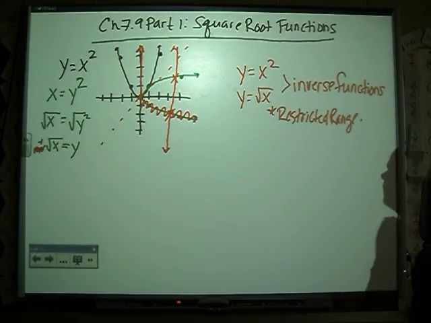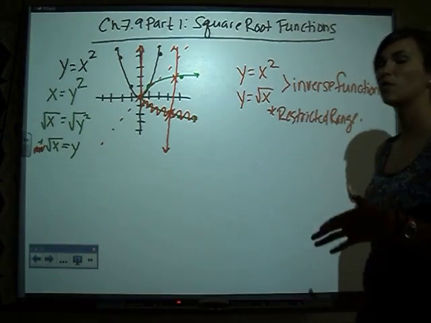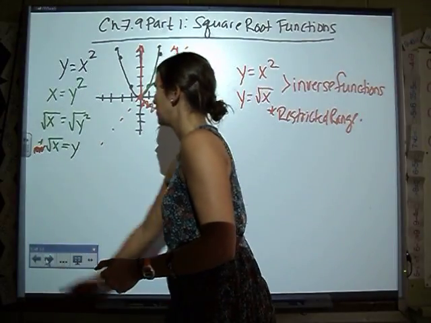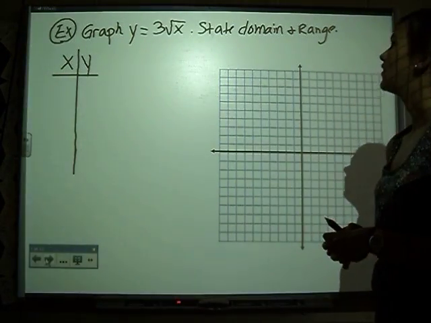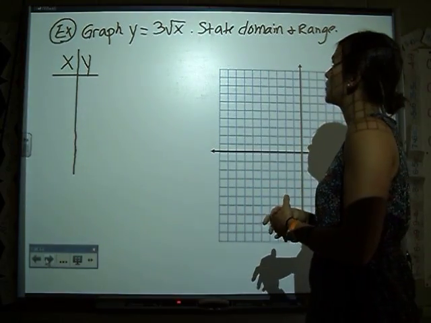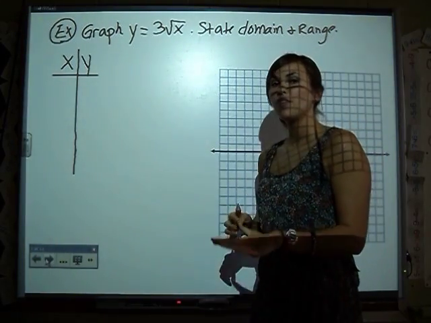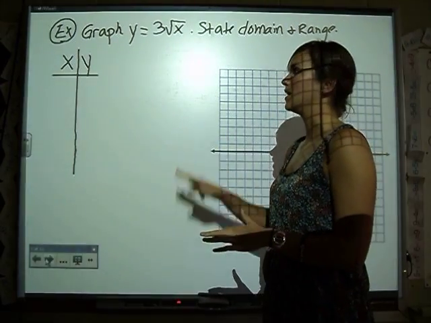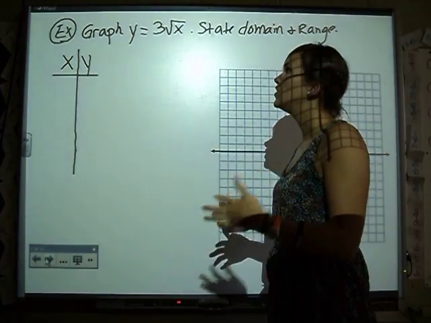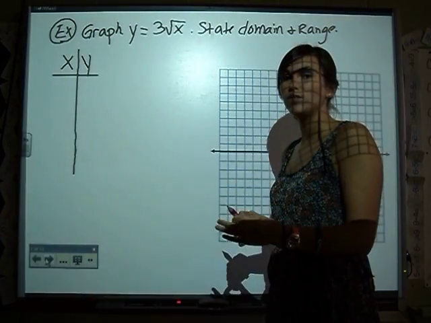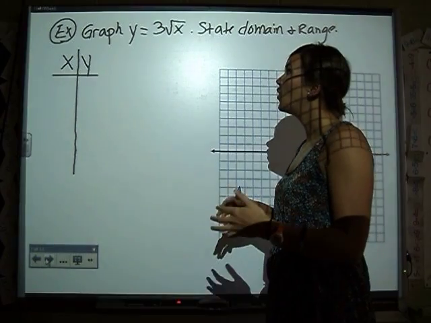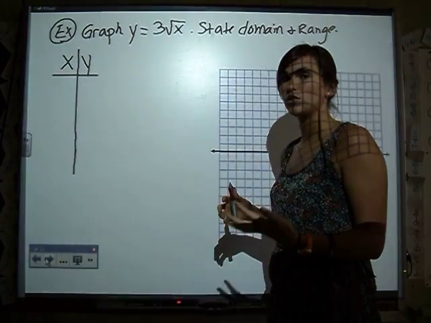Alright, so we're going to hop in and figure out how to graph these things. Whenever we think of graphing, we think make a table. So we're going to learn how to make a table and graph these functions. The first thing that we want to do is graph y equals 3 square roots of x. Now, the one thing that makes this difficult is that now we have this square root. So what we want to do is pick good values so that our calculations will be very easy. So what values of a square root do we know of?